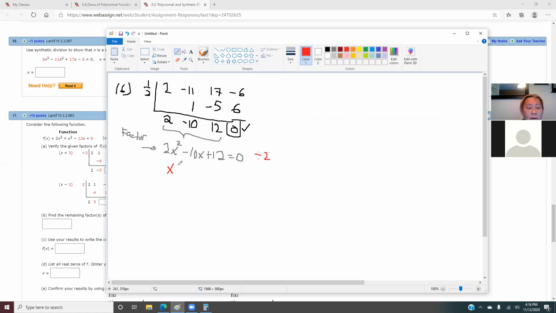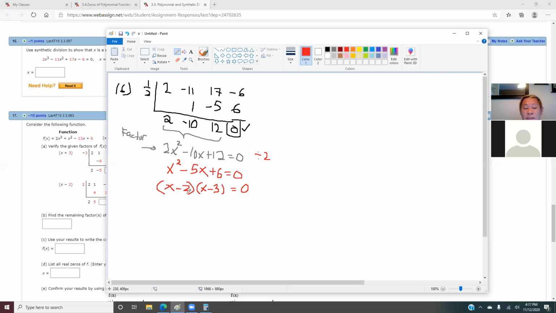So you get x squared minus 5x plus 6, right? Equals to 0. Now, what is the factor for this case? x squared is x times x. So wouldn't it be x minus 2 and x minus 3? Perfect. Yep, that is correct. And every time when you factor, you want to check if it's correct, you just expand it. When you expand it, you get back the one on top.